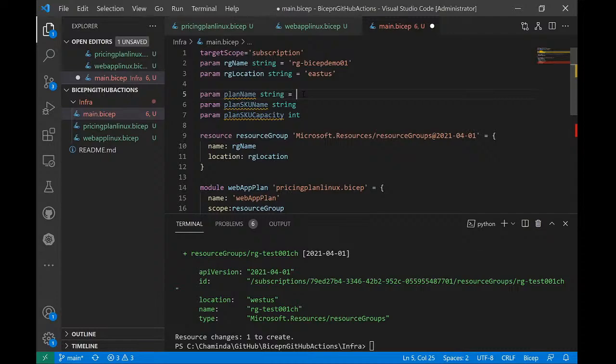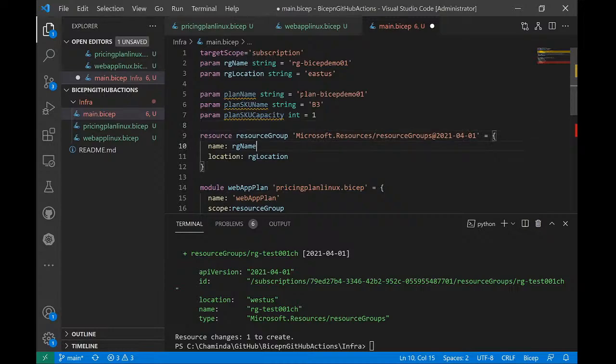Plan name, let me say plan Bicep demo 01, and then let me anyway, okay, it doesn't matter, let's add a proper name later when we are in the pipelines, so I'm going to create resources. So plan SKU, I can say B3 or something, and plan capacity, I can say 1.